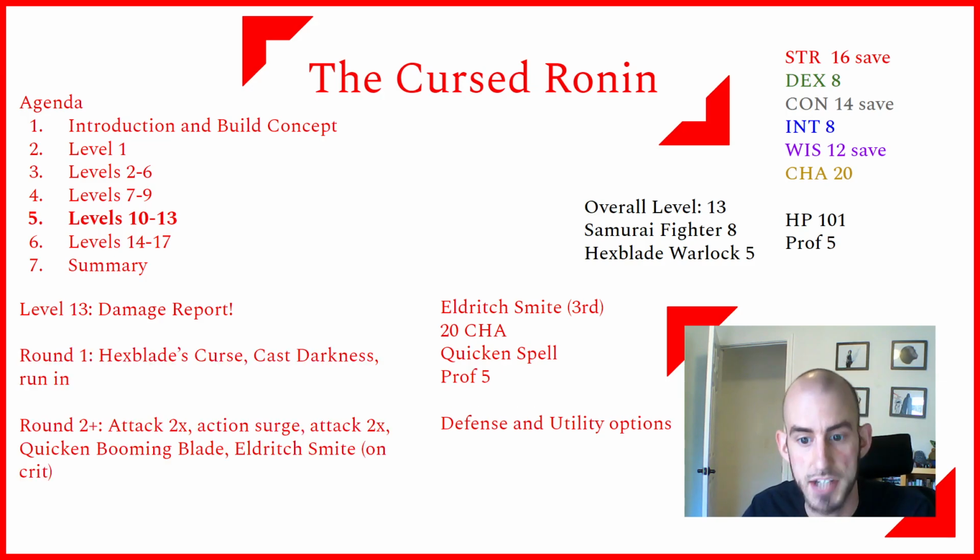So what is our strategy now? Our setup is still the same. We're going to pronounce that vile curse and vanish into darkness. Then in the second round, or at any point after that, we're going to attack twice, action surge, attack twice again. We're going to quicken the Booming Blade cantrip, which at this level adds 2d8 of damage to its own hit. And then if the target moves, which I'm going to assume that they do if they're still alive, they'll take another 3d8 thunder damage. And we're going to also apply our Eldritch Smite, hopefully on a crit.